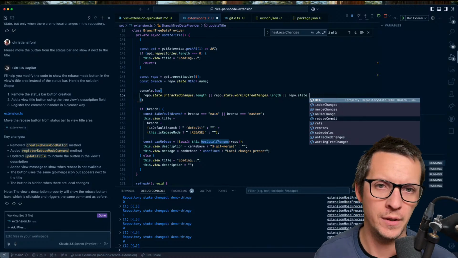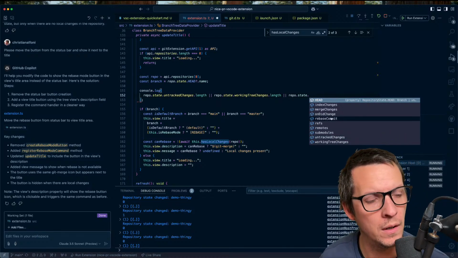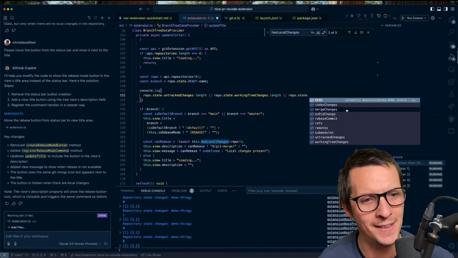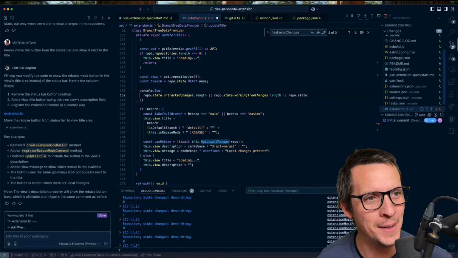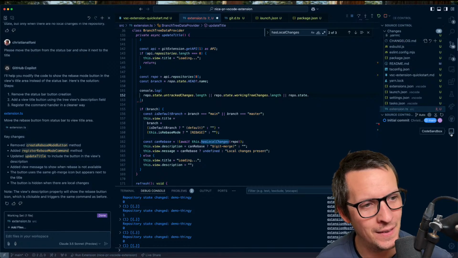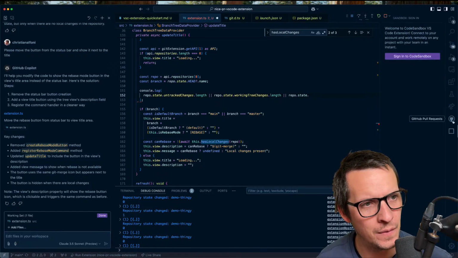I wonder if the actual Git extension has support for rebasing. Maybe it does, and I'm just building something completely unnecessary. Yeah, I don't know. Oh, sorry.